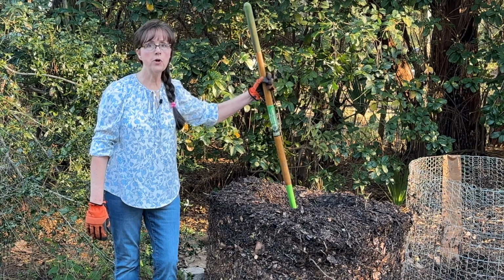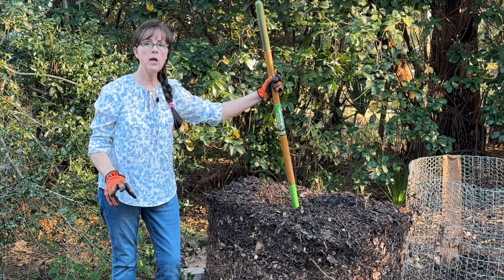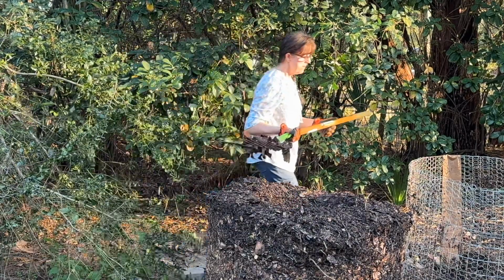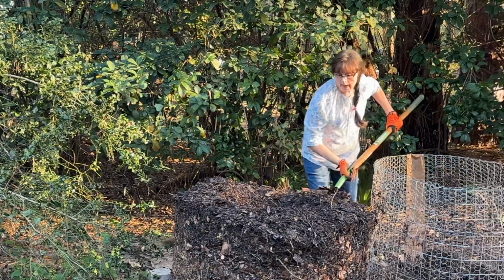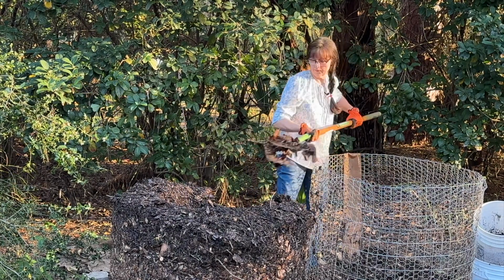Okay, so we got the middle core put around the perimeter of the bin. The next step is to come along here on the sides, because we left a hole here in the middle. We take what's on the side here and begin to put it in the middle.